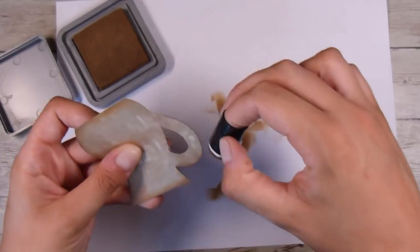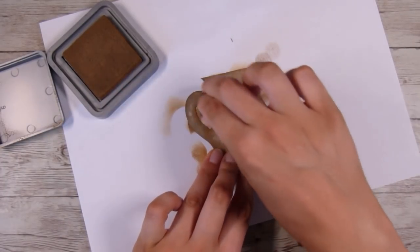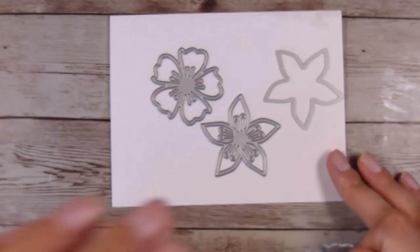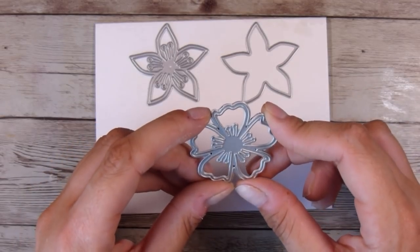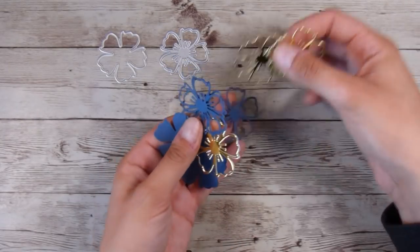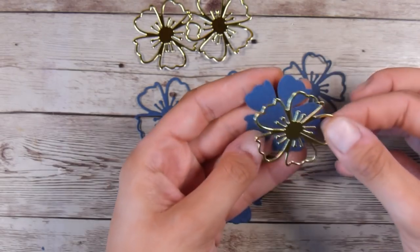I'm going around and using a little bit of that vintage photo with a finger dauber, just putting a little bit around the very edges to finish off the element. You could definitely just leave it as cut out, but those little touches add a little bit more. Now I have these flower dies here — two flower dies — and they're so cool because the outline exactly matches up with the finer detailed one. Today I'm going to cut out both the detail and the outline in navy blue cardstock, and then just the detailed one in gold as well. The gold is adhesive-backed gold.